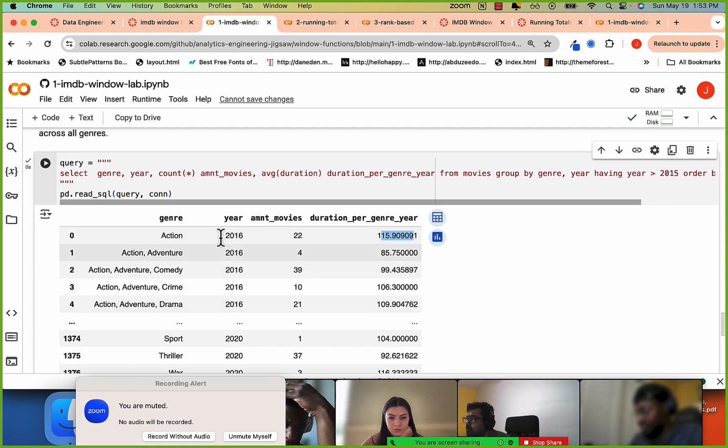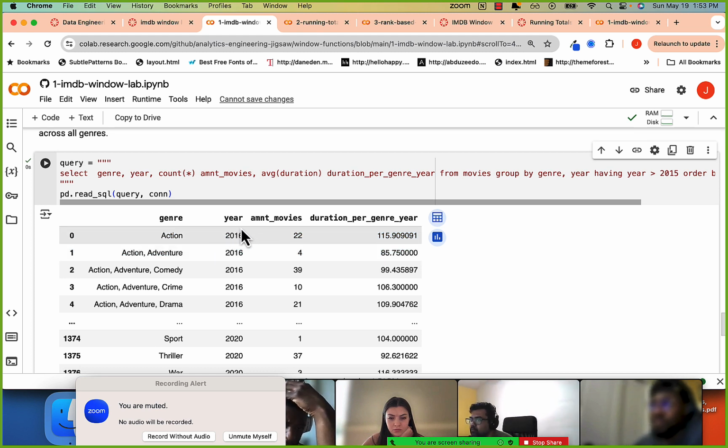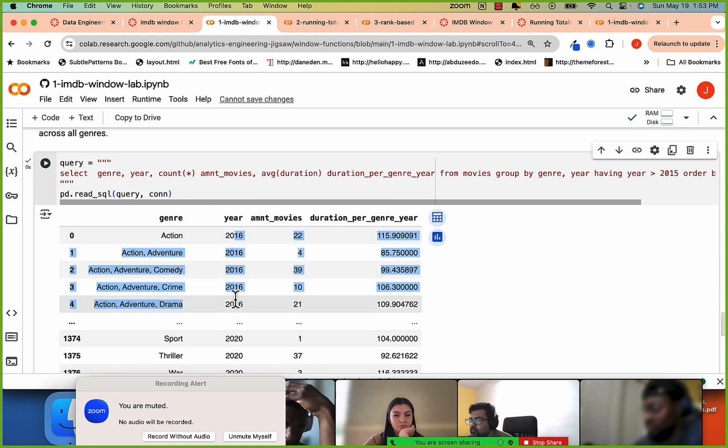The window is multiple rows in the resulting data set. If I want to have my window be across multiple rows, I can't use a group by because that's going to reduce my data set. I need the average length across all the genres for 2016 and then 2017. That's a window function.